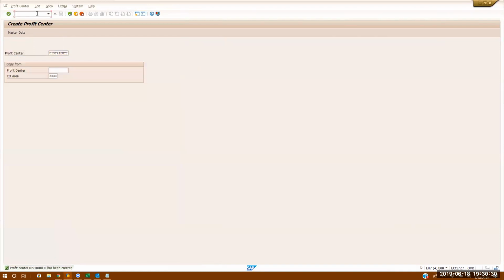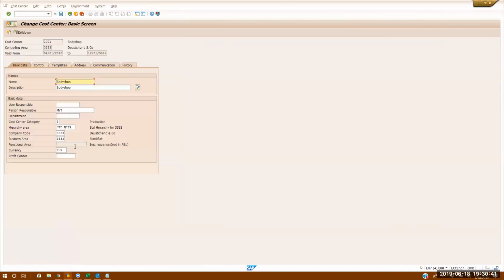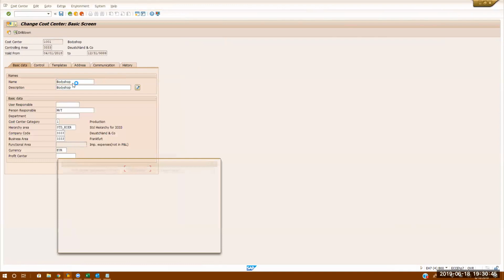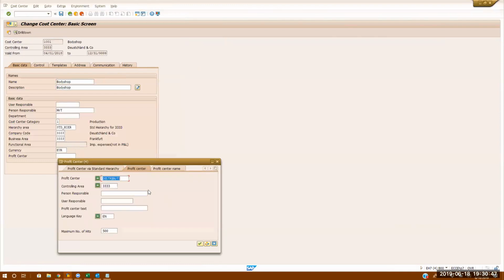Okay. Now, since I created profit centers, every cost center should have a profit center. So what I'm going to do is assign whatever profit center I created to the cost centers here. Okay. So I'm going to put distribution.